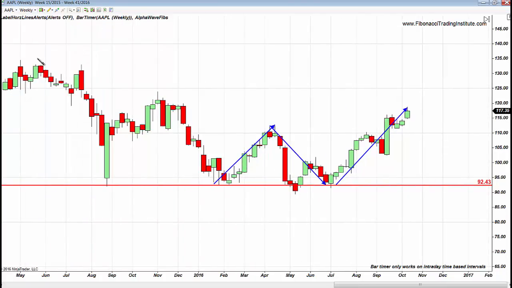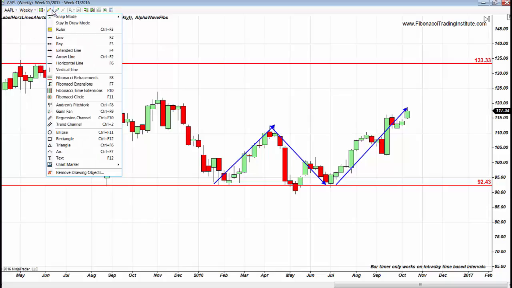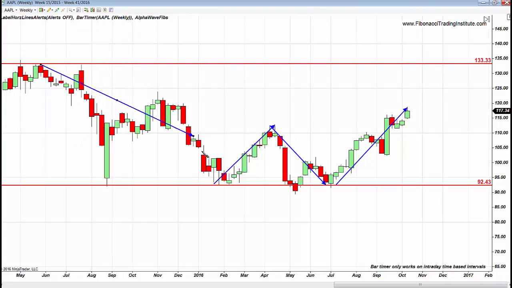Earnings don't mean a thing. Stunning earnings, price collapses. Terrible earnings, price rallies. Happens all the time. And that's exactly why I show you and prove to you every time: Fibonacci is much more accurate than any earnings, any fundamentals will ever be. Fibonacci is the only predictive tool in the market.